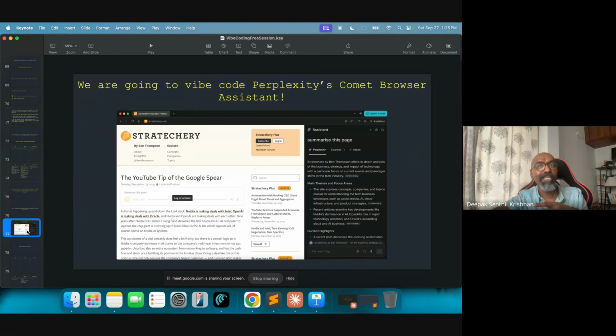you have the Perplexity Comet browser, you've seen it, but it's very unlikely that this code is open source and out there in the open for you to replicate. So now you need to really know how to reverse engineer this product, or you at least need to know the fundamental building blocks to even replicate something of this nature. And for that reason, I picked this, to show you how much freedom you get by understanding the fundamentals.